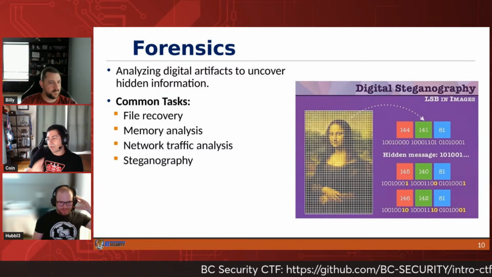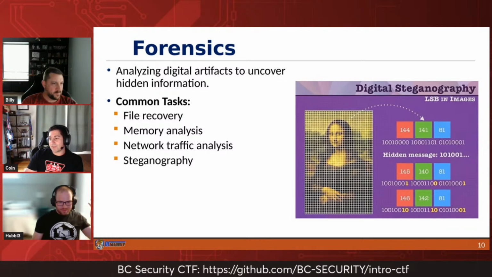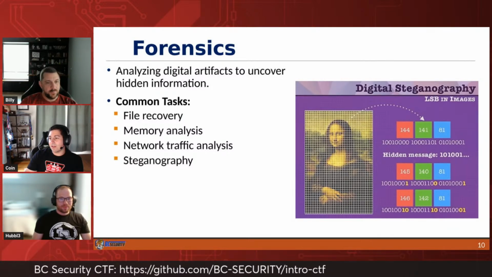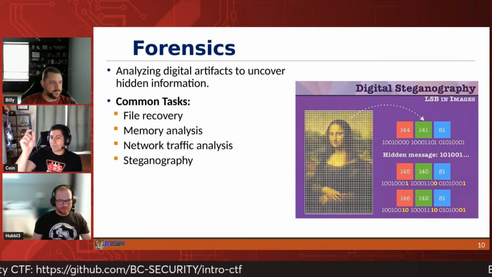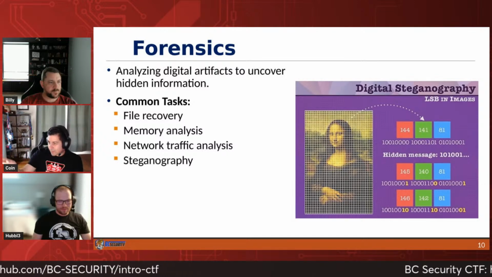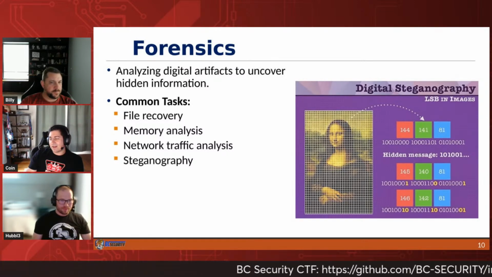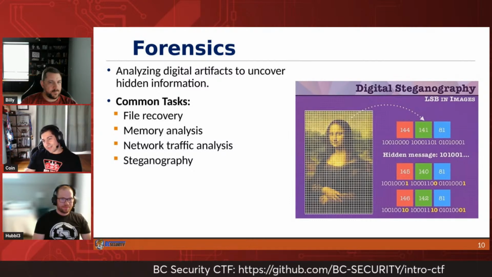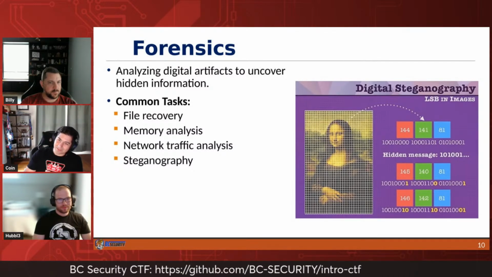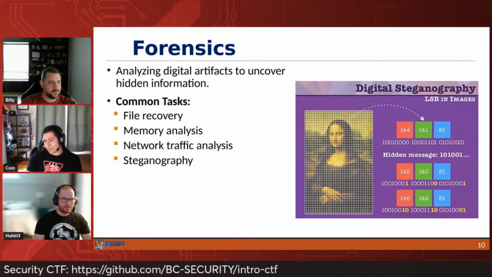And then going back to file recovery, sometimes you'll find files that will have a byte mixed up at the very top, and you have to fix the bytes and then recover the file. So you'll find weird things like that. You may find deleted files or files in your recycling bin that you've got to recover. Those are also interesting ones.